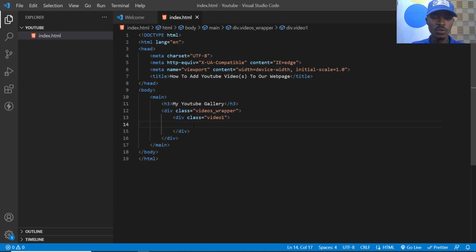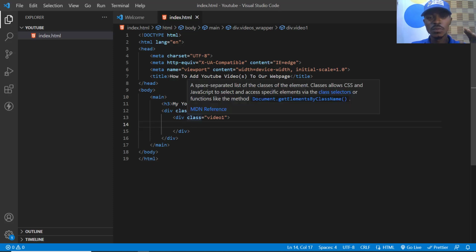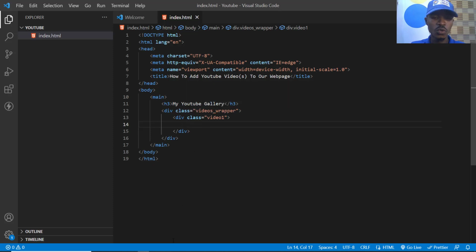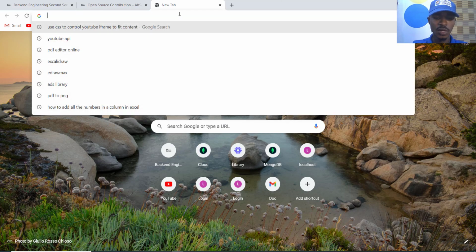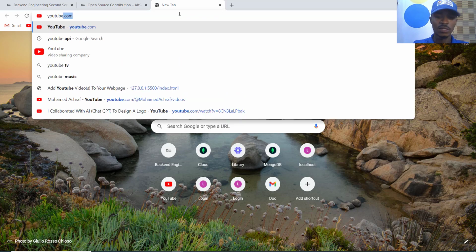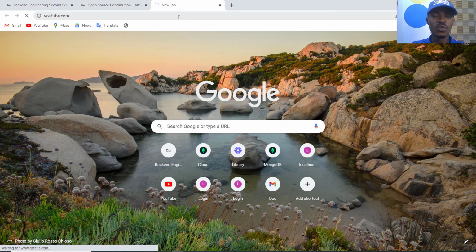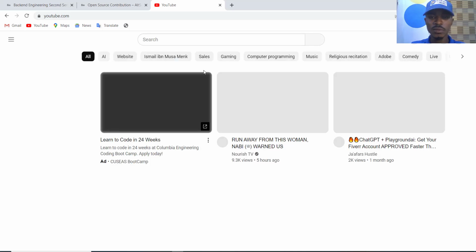So let's go. Then the next thing we need to do here is that we need to go to YouTube to get a video. So possibly if it is your client, you need to get their YouTube channel so that you can visit their channel to get the videos. You don't need to have access to their backend. You don't need admin access. All you need to do is get their channel to follow the next step that we'll be doing now.